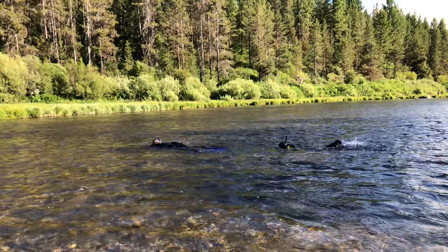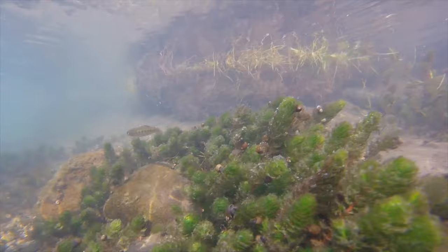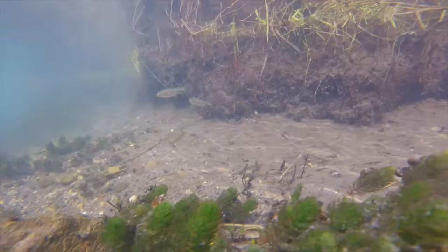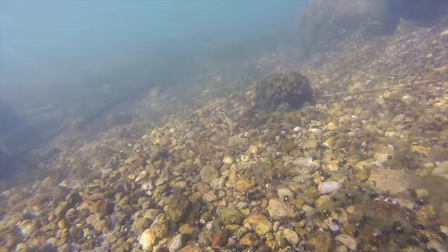Once it's appreciated, it's protected. I'd even argue it increases their passion for the sport. We did this snorkeling adventure yesterday, and the first thing Peyton said when we got home was, 'Dad, let's wake up at five in the morning, let's go fishing.' Because they see the fish and they get excited about it — it's a whole different world down there. We're going to go through some of these clips and explain the habitat, what they live in, just the overall ecosystem of a trout.